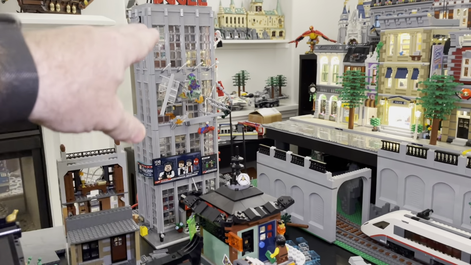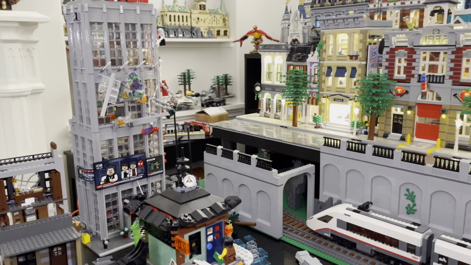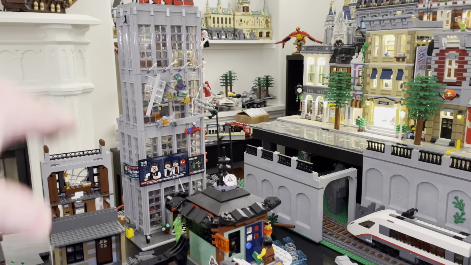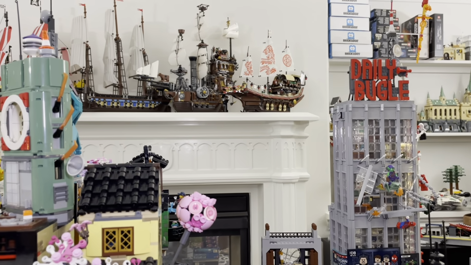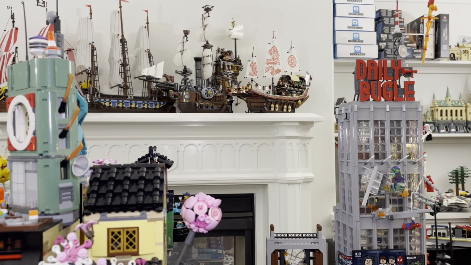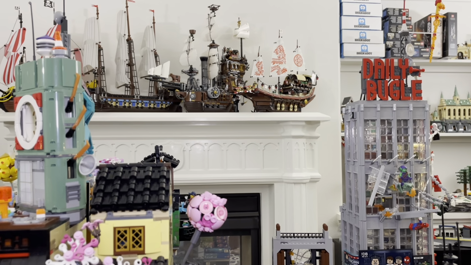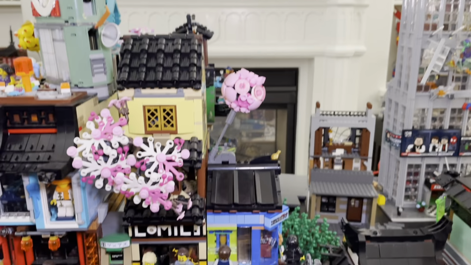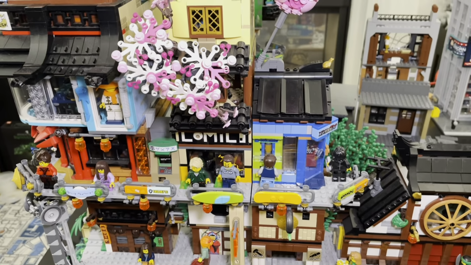It frames off this area as well, and it kind of seals off the city a little bit, so it doesn't flow out to the displays beyond there, which you can see. I've got the pirate ships up on the mantle, which I'm pretty excited about. I think that looks really nice. It really makes them shine up there. Ninjago Land is pretty much unchanged for right now. I still can't figure out the placement.